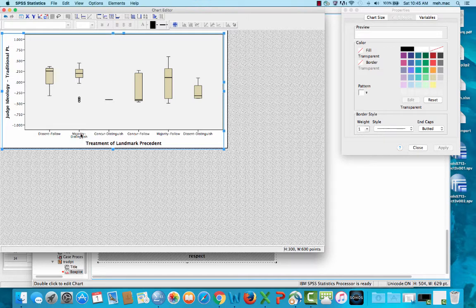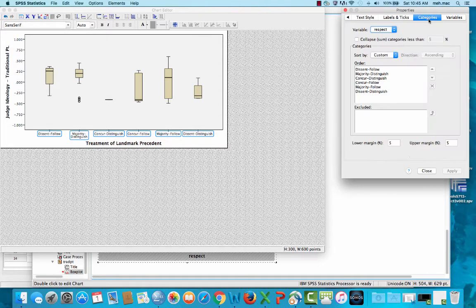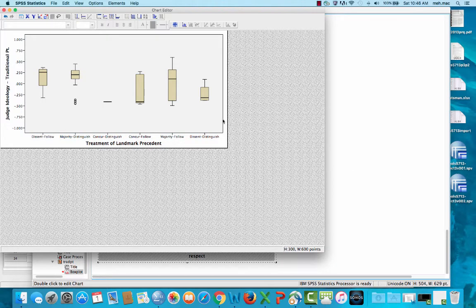The only thing that isn't good is this needs a little bit less, just to open this up a bit. One thing we can do here is change the margin a little bit, fit this in. So double click on it, go up here to the categories, and change this lower margin and upper margin. And that just spreads it out a little bit, and then you don't get the problems with those different ones. Okay, so net, that looks like a good plot to me.